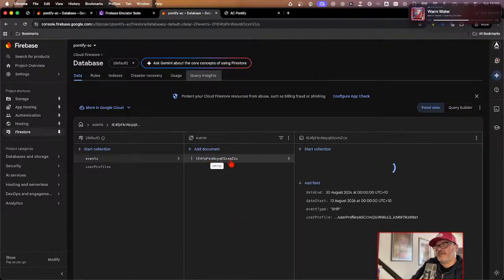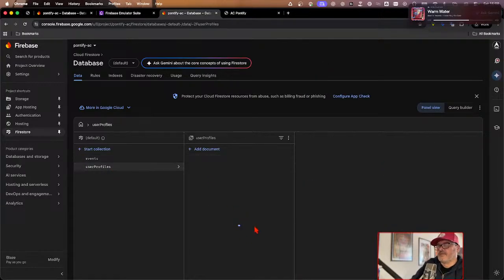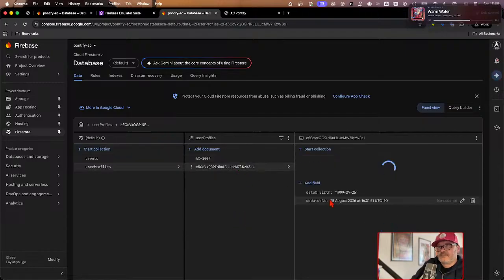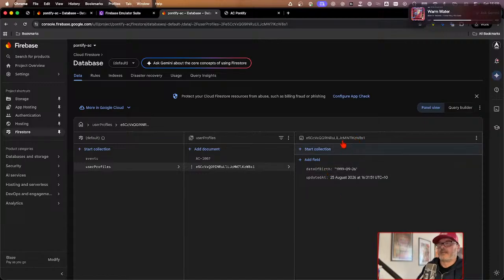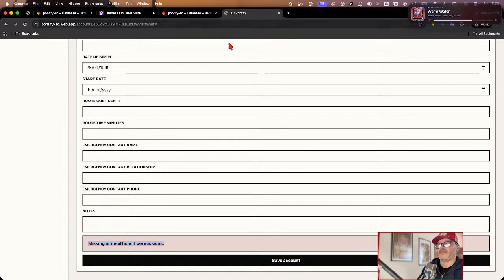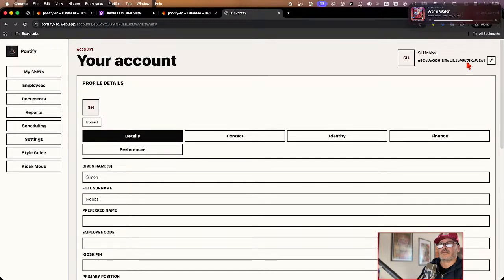Oh, there's the document now. Okay, so something was a bit stale. User profiles. Here's my profile. And I believe that should be what's trying to save. So insufficient permissions is, I think, this document here.